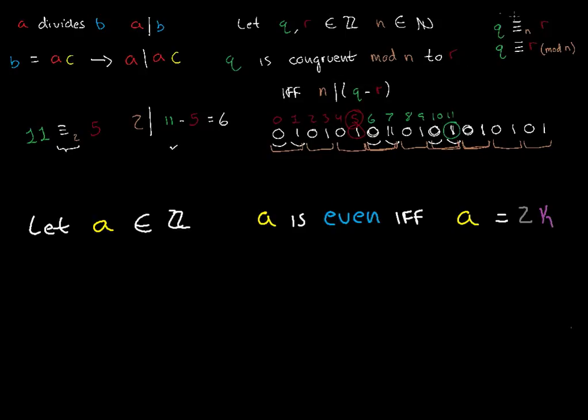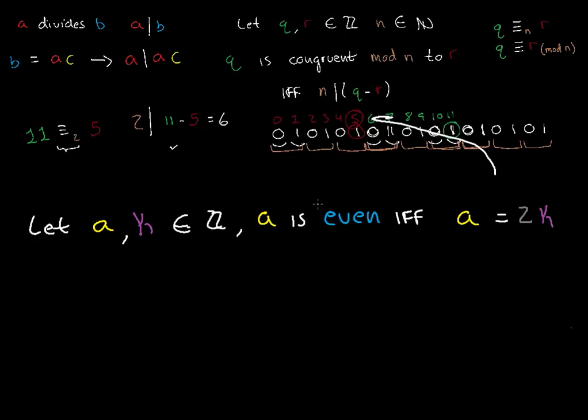Alright, so before I go into that, we need to define K. K is an integer. K must be a whole number, can't be half of a number. And so we can put that right into our list of assumptions. So let A and K be integers. Then A is even if and only if A is equal to 2 times K. Because if K is 1, the smallest positive integer, then A must be equal to 2, and if A is equal to 2, then A is even. If K is equal to 2, 2 times 2 is 4, A is equal to 4, that's still even.